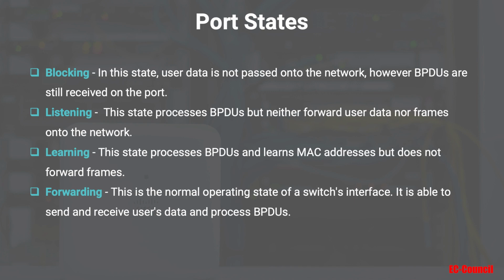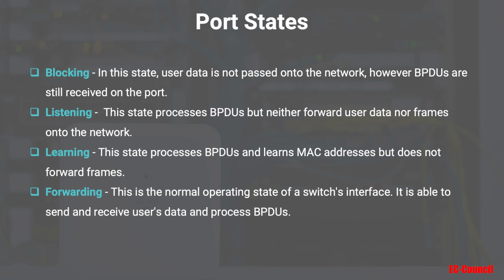The other state is listening. In the listening state, the switch processes all the BPDUs, but neither forwards any user traffic nor frames onto the network itself. The third state is learning. In the learning state, BPDUs are processed and the switch also learns MAC addresses and populates its CAM table, but it does not forward frames as yet.